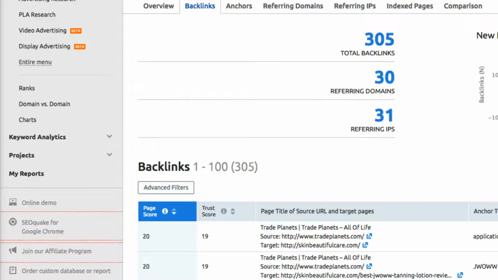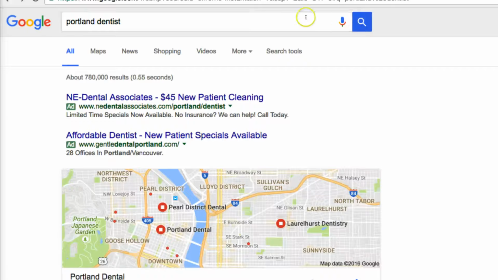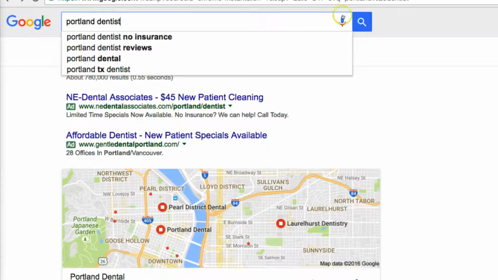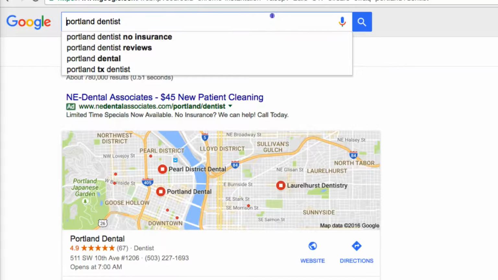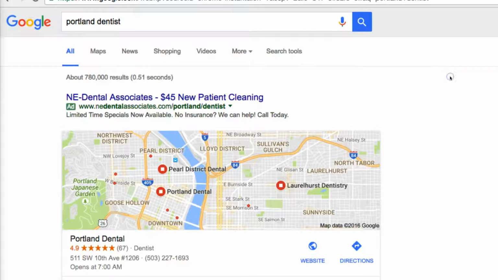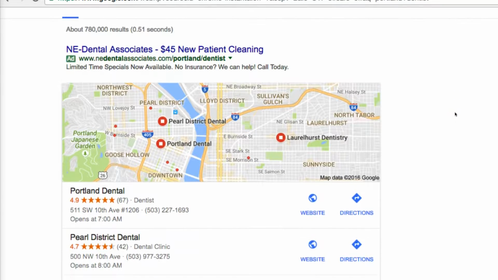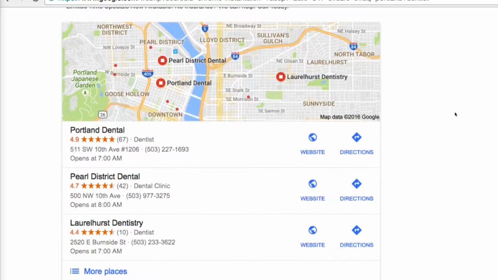Now what we're going to do from here real quick is I want to jump over, because we're talking about some affiliate examples here. Let's jump over real quick and take a look at what you would do if this was a client example, okay? So the example we're going to use here is Portland Dentist. Nothing too exciting, except Portland's an awesome city. That's about it. I really want to visit there. That's what I've heard. But let's just see if we type in Portland Dentist. Let's take a look at a strategy here of what links you would want to build for a local client.